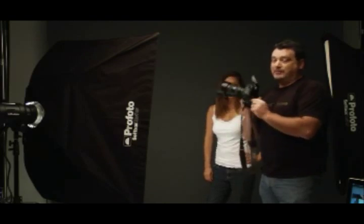I don't have to judge by the back of the camera, which, by the way, I would never trust the exposure on here. Some of you might say, I'm going to use the histogram. Well, that's all well and fine, too. But we've got a dark background here. The histogram is going to be all pushed to the left. Not a good way to judge your images by what you see on the back of the camera. Trust the meter. It's going to be perfect.